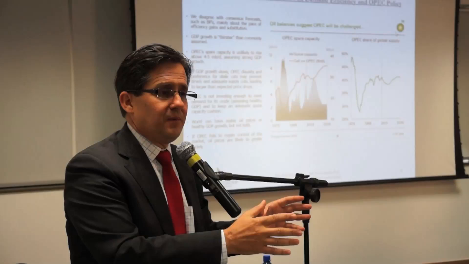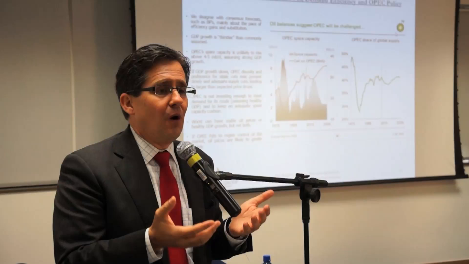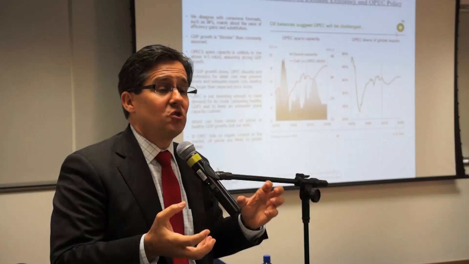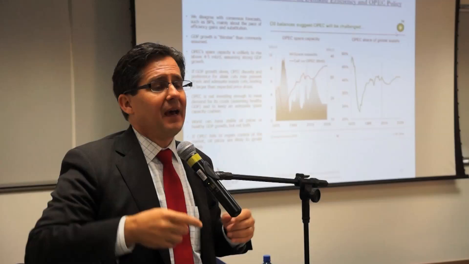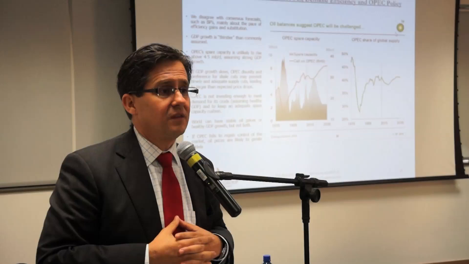So the long and short of it is: the world can have healthy, strong GDP growth — China at 7%, emerging market countries at 7 to 10%, OECD at 3% plus — or the world can have stable oil prices, but in my view, not both. If we have strong GDP growth, upward pressure on prices will resume. If we have the efficiency gains we hope for and demand for oil is really slow, I think we're in trouble because the oil price is likely to end up being a lot lower than we expect — because I don't see OPEC being willing to impose a floor or able to impose a ceiling. Which is why I think we're heading back into a period — assuming the world is growing — where we're in a roller coaster. Back to the 1920s, back to the late 1800s: more of a boom-bust cycle in oil prices. That will be a challenge for all producers and consumers in the coming years.